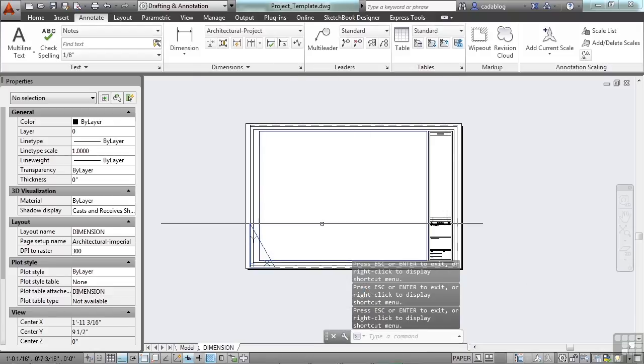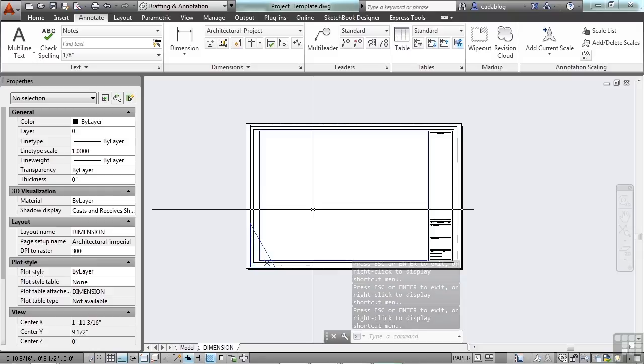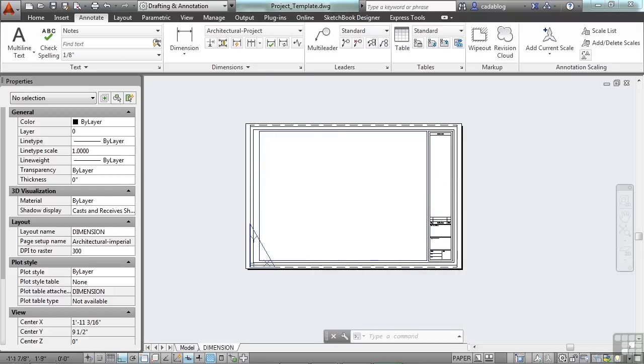I'm going to click Close, and that's it. We have now everything in our project template file. Once I hit Save, don't forget to do that. We have everything in here that we need, minus one thing, the actual drawing. So we are prepared. This is a template file. Right here, you've created and finalized your template file. You can start with this drawing now for anything you're going to do. And you have some blocks to use, which you can just continually add to. You have a title block that's ready to go, a viewport that's ready to go, lots of layers, lots of text, lots of dimensions. Now, all you need to do is draw. And that's what we're about to do in the final chapter.